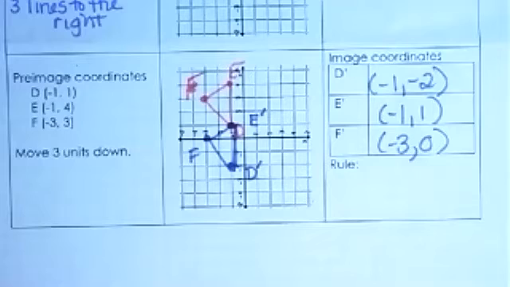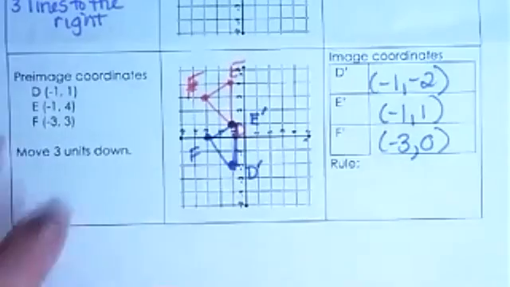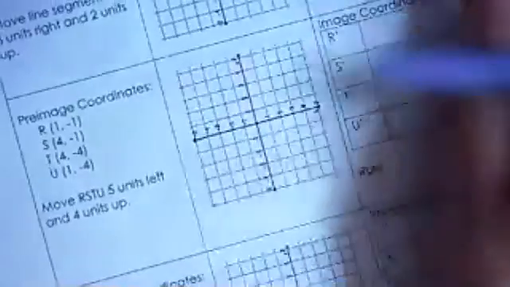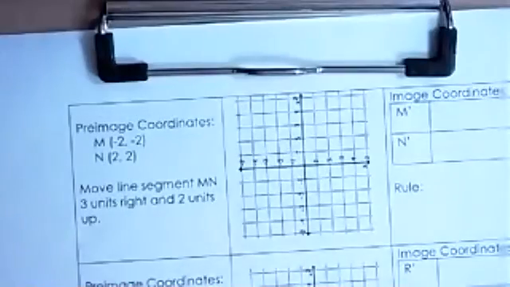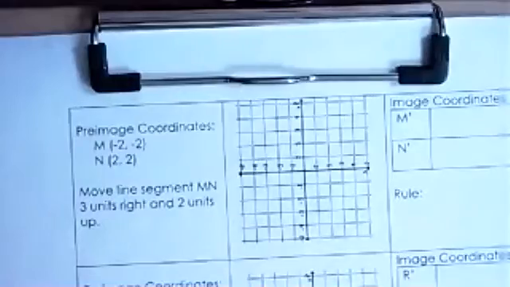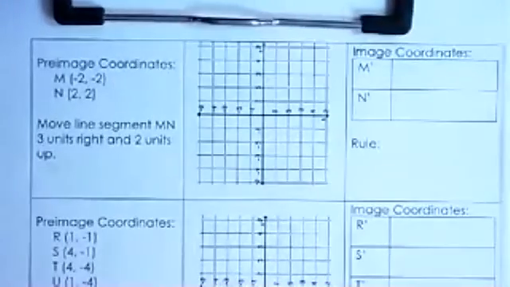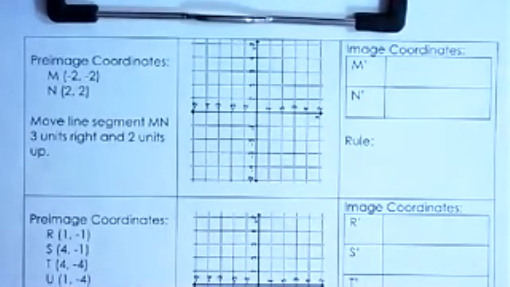And then F prime over here. Also, the shape I'm going to be working with is not always a triangle. It doesn't always have to be a triangle. It could be anything. It could be a line. It could be a rectangle. It could be an octagon. It could be a decagon or a hexagon. You know, it's just whatever the person who wrote the problem wanted to do with it.